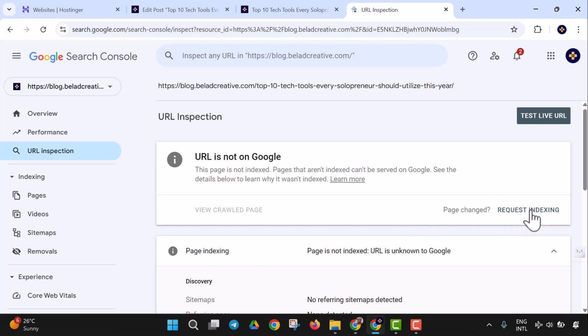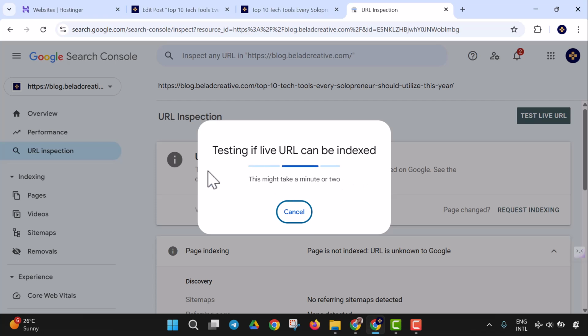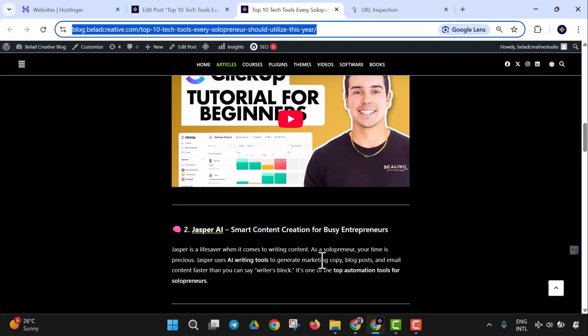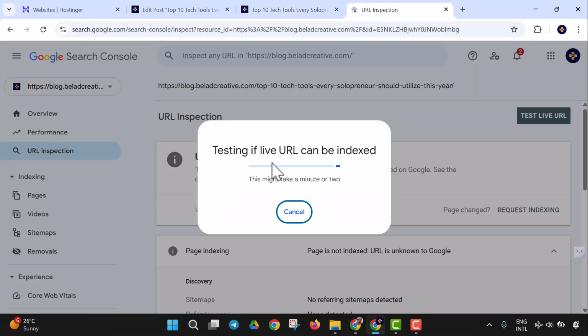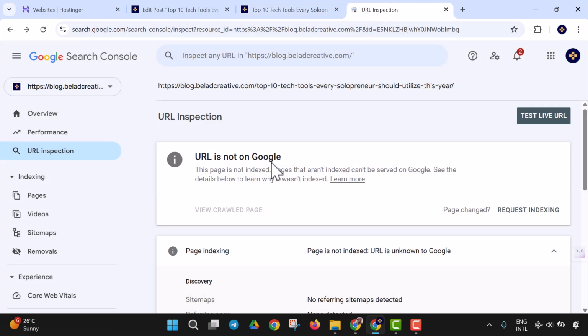So what we have to do is request indexing. We have to have it on Google, so I'm going to request indexing, and let's see how that request goes. So that's how to use Google Search Console to boost your search optimization of your blog. What we are trying to do now is to optimize the blog content on search engines, and that's what we just did. So we are testing if the live URL can be indexed, so we are going to wait for that. We're going to request indexing so that this particular post will be indexed on Google, and that is going to alert the crawler that there is a post.